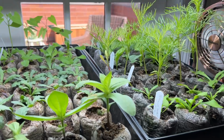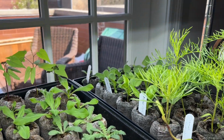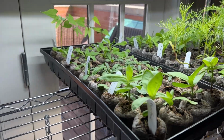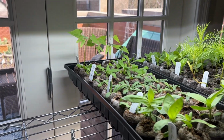I have strawflower, then I have the Cosmos, and then I have 2 rows of asters and a row of gomphrena. This one here, I have feverfew. I have some statice, 3 different types of statice, and then the morning glory in the back row.